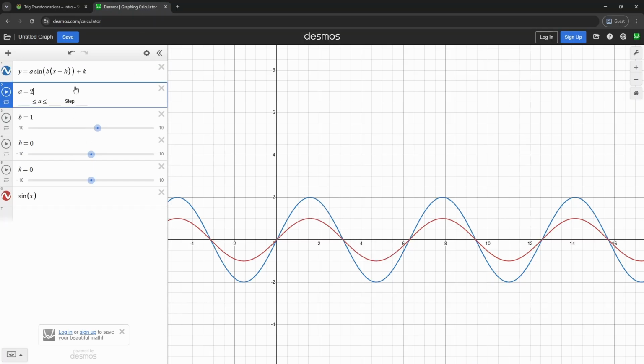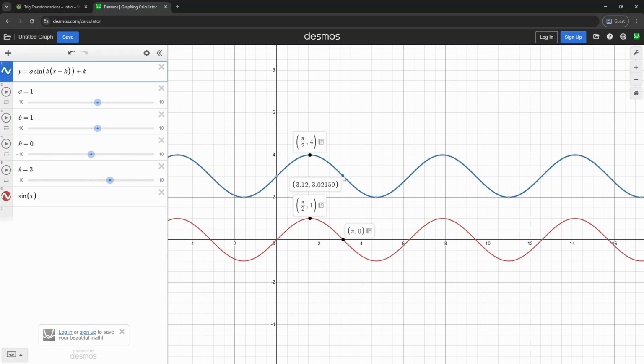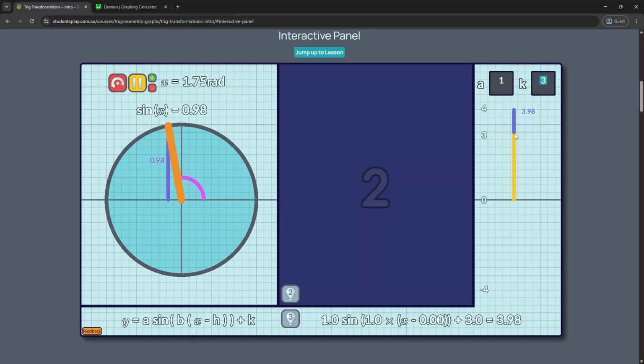Let's make A 1, and then let's make K 3. And yeah, have a look at this. So all the 1s get bumped up to 4s, the 0s get bumped up to 3s, which we can't quite see, but it's, where would that be? Around there, you can kind of see it. And then the -1s, if you add 3, my bad, if you add 3 to that, it becomes a 2. Okay, so literally just every number gets 3 added to it. And now our new center is at 3 instead of being centered at 0.